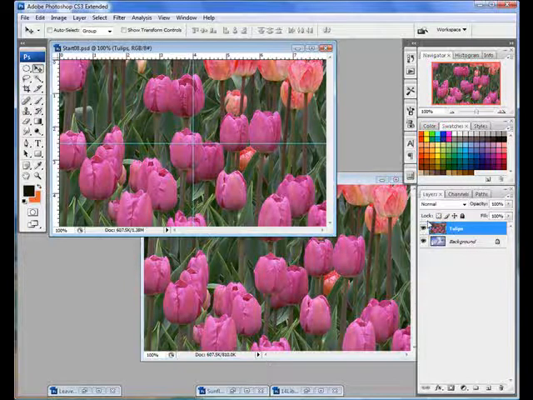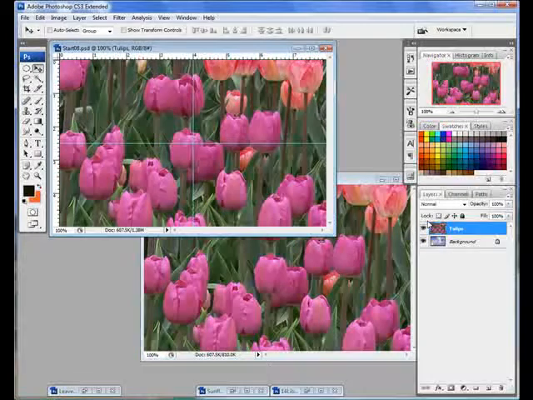Now we're going to look at the first part of working with layer masks. I use them a lot for creating collages. By adding a layer mask to a layer, you can control exactly where the layer is transparent and where it's opaque. You can obscure an entire layer or layer set, or just a selected part, so you can do it to the whole layer or just an individual part of that layer.